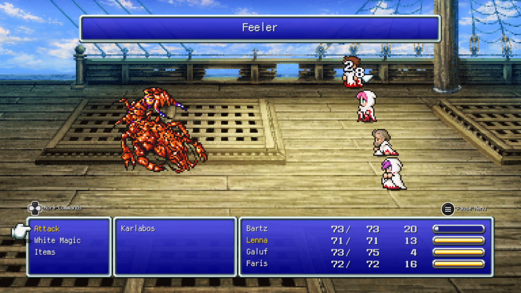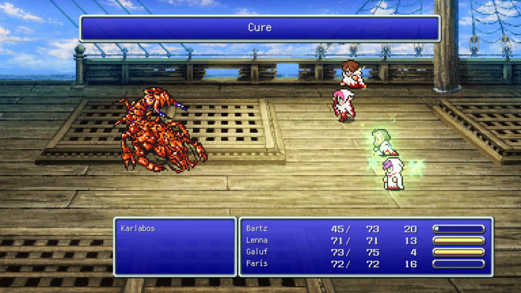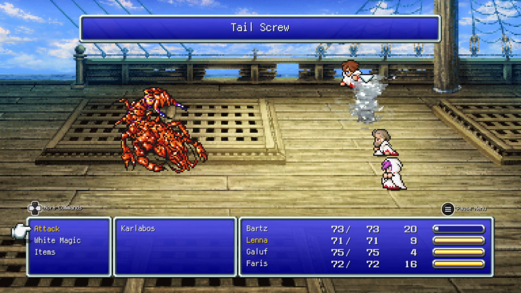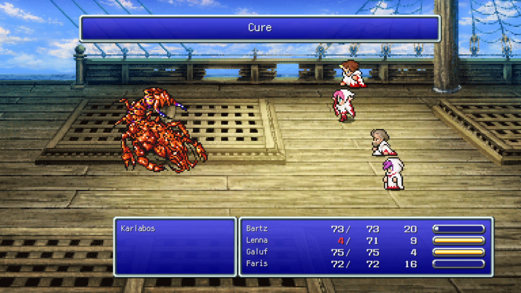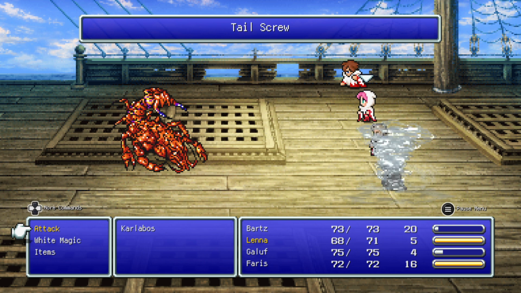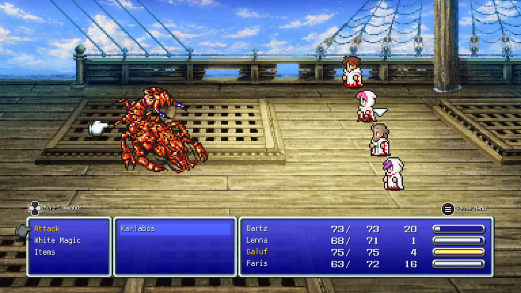I am not really in any danger, just because I have so much healing. Although I do have to manage my MP. The big issue is that these fights are going to take forever. One benefit of using white magic instead of potions, which is what I normally end up having to use in this fight, is that potions heal a set like 50 damage.